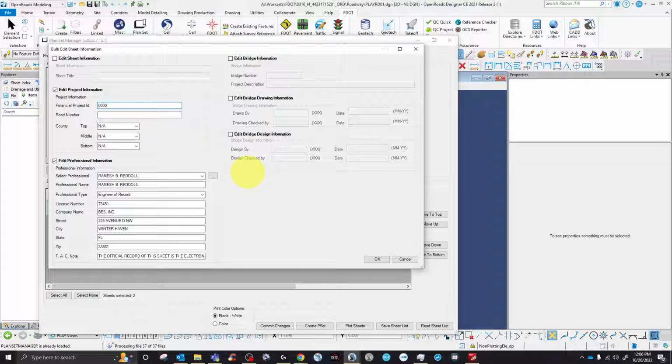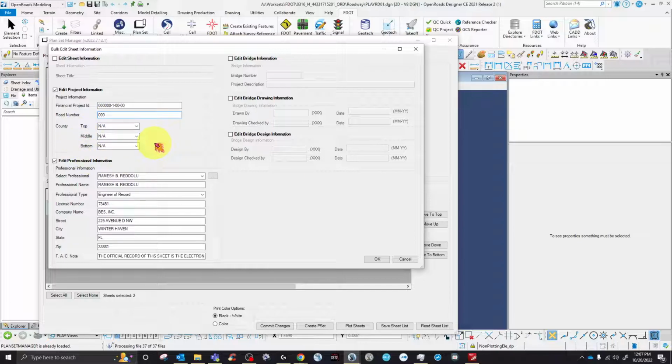Oh, no. Let's do 00-1-0. And the road number, let's just number it 000.